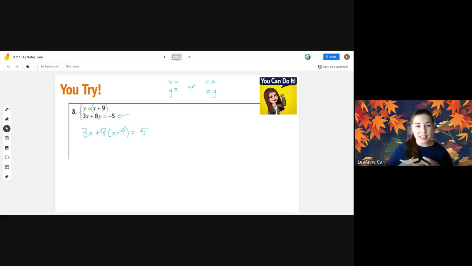And that is the big idea behind substituting. That is the big step that we have to take. Now it's just down to solving a multi-step equation. So I'm going to draw my line and go through my process of solving here. In this case, I would distribute to both things inside the parentheses. Don't forget to distribute to both terms. It's a common mistake. And we'd be left with 3x. On this side, we haven't changed that. We also haven't changed the -5. In parentheses, now when we distribute, we get 8x plus 72.